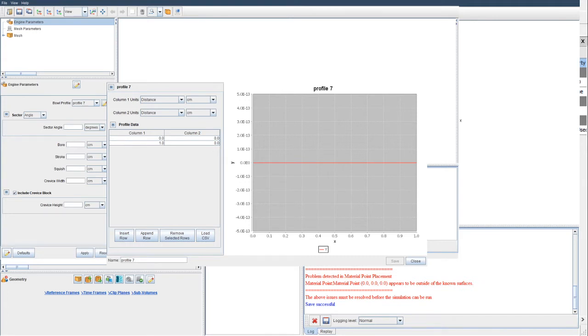This window shows the cylinder head bowl profiles. This time, we're using the prepared parameters. So select this load CSV and choose Sandia bowl profile CSV to open.